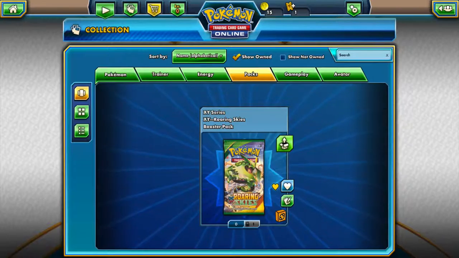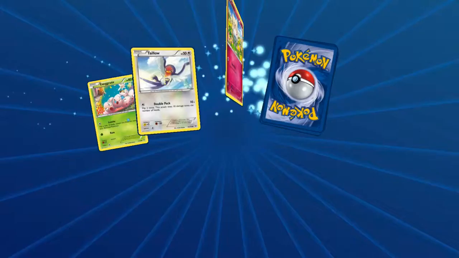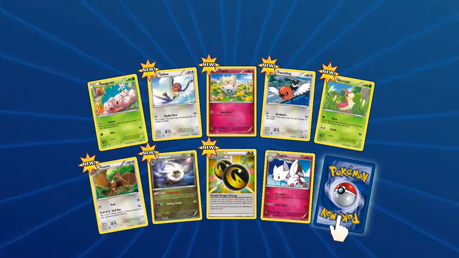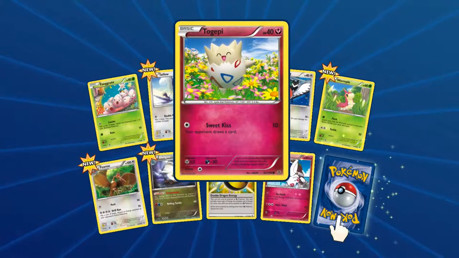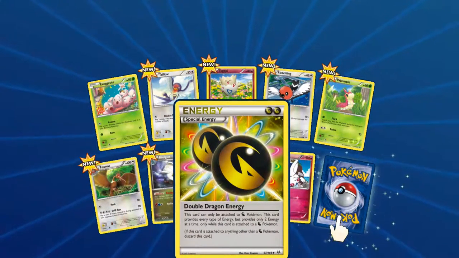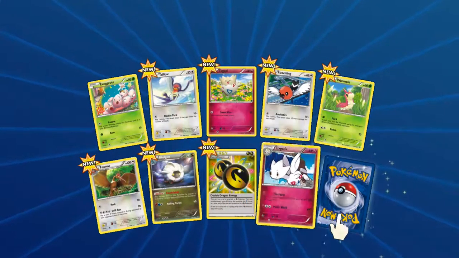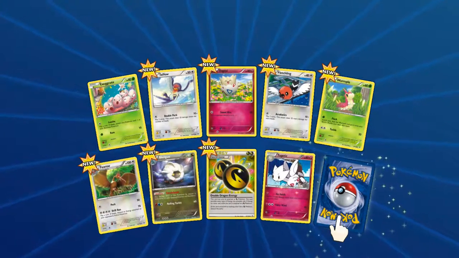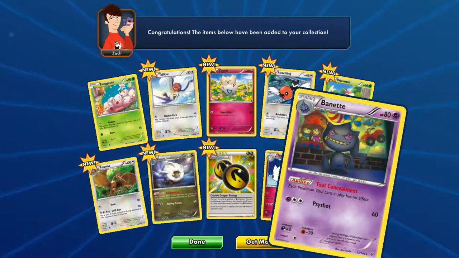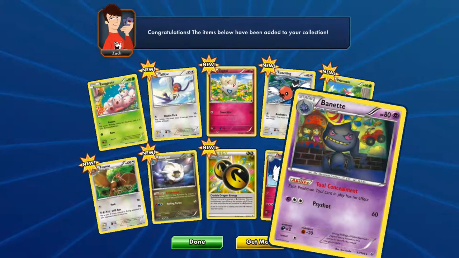So let's open that Roaring Skies booster pack as a bonus. Okay, here we go. Come on. Togepi. Swellow, Togepi, Fletchling, Wurmple, Shelgon, Special Energy, Togekiss, Togetic. It evolves from Togepi into Togekiss, as you can see by the markings. Anyway, 3, 2, 1, the final card of the video is... I don't even know what that is. I have never heard of that Pokemon.